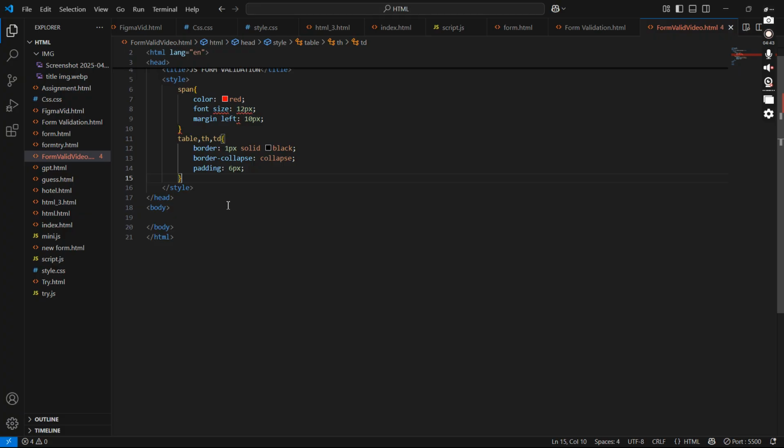Then inside the body we are going to create the form elements first. Inside this we will first create the form id, because using this id we can call it later from the script part. These IDs are what we are going to use to call them back.